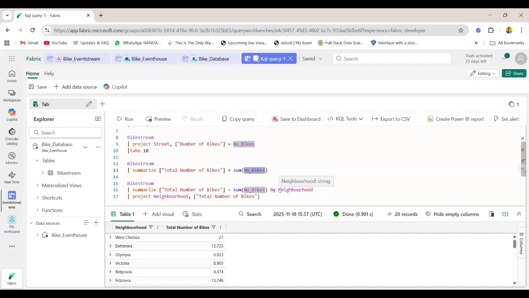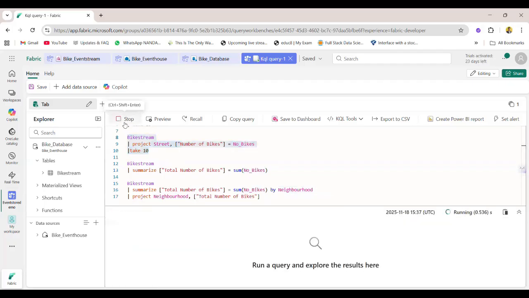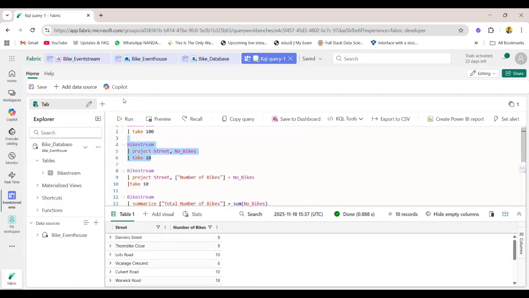Okay. So now we select all the columns, top 10 rows from the bike stream. Again, it will show the no bikes column name, right? It'll be showing as no bikes. Whenever you alias no bikes as number of bikes in the SQL, it will just take the column name as a view.